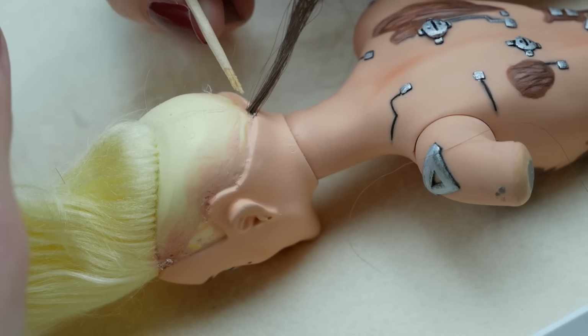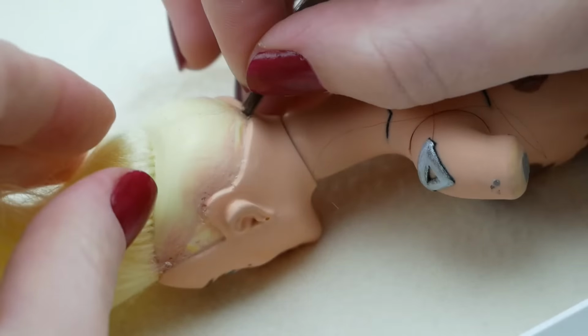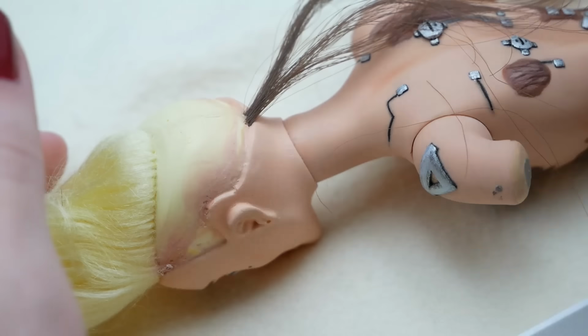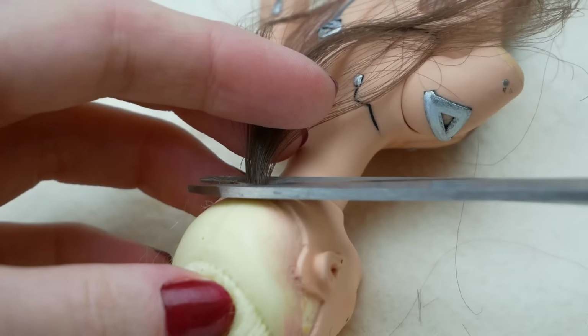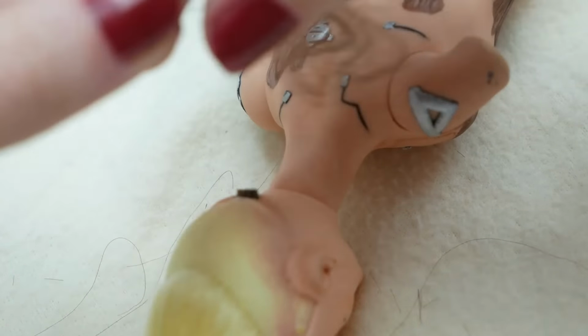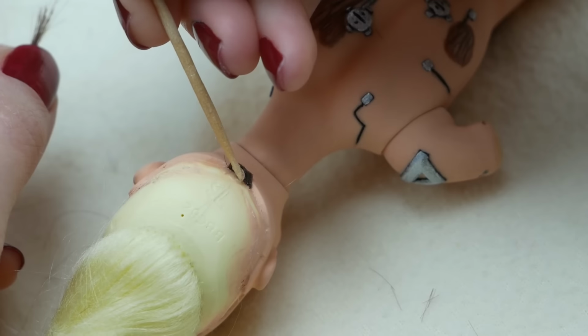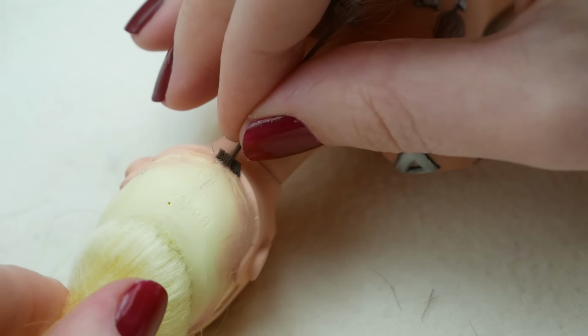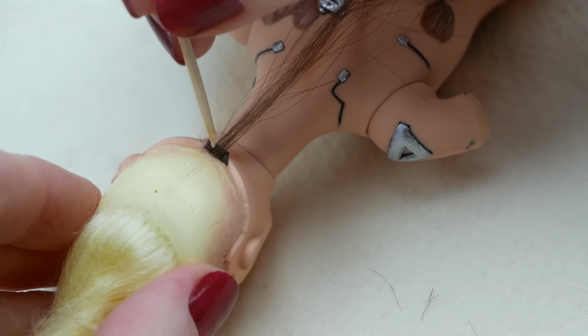The only negative thing I can say about this technique is that you really need an extreme amount of patience and time to finish this job. To be honest, I didn't finish even half of his head, as I started to regret I didn't just cover the gap with epoxy and use normal flock. It would be so much easier and faster. But once started, I had no way back, so I had to continue gluing these hairs bit by bit.